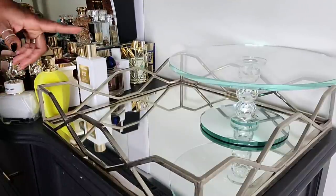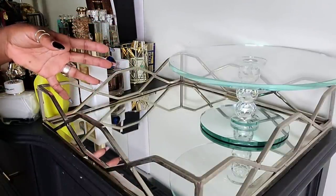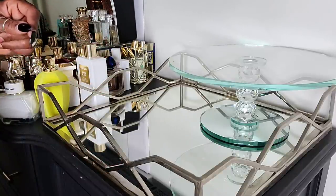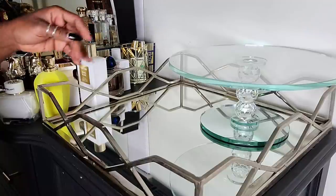All right, so we're going to toss some fragrances on the tray, the top and bottom tray for March. I did really good with wearing everything that was on the tray for February, except for three fragrances, but we're going to go ahead and just start with March. All right, so I'm going to try to go with more florals, bright, a little citrus added.